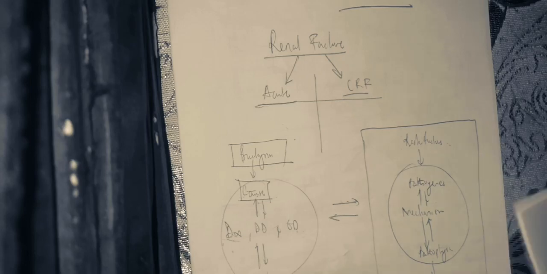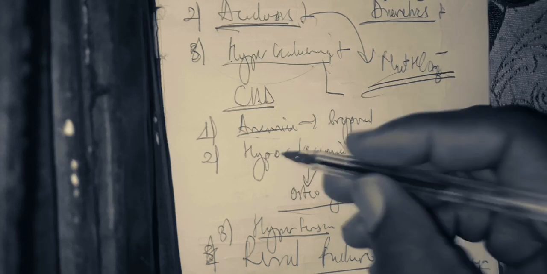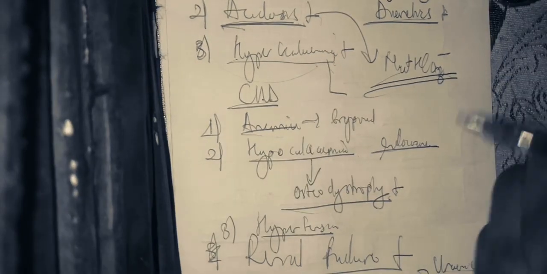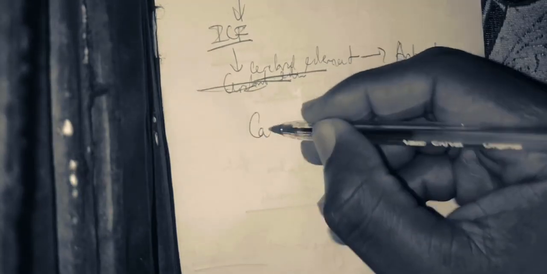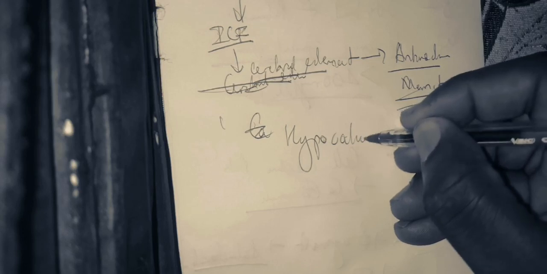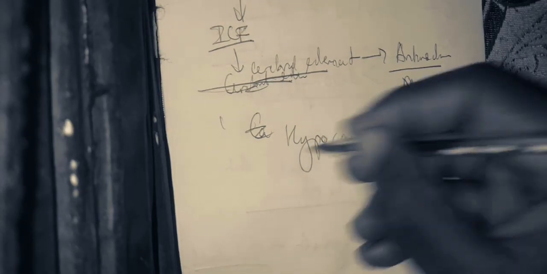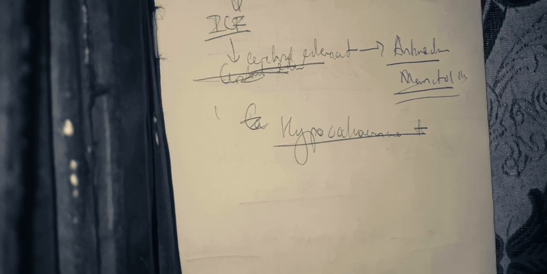So those are the elements that you have to put in mind when you are giving the management of the complications. Now, the next complication that we have in this case is hypocalcemia. For hypocalcemia, you have to give the patient calcium gluconate injections, but you have to always be cautious. A patient that has a prolonged hypocalcemia should not be replenished fully and very fast with calcium, else it's going to have a rebound effect.